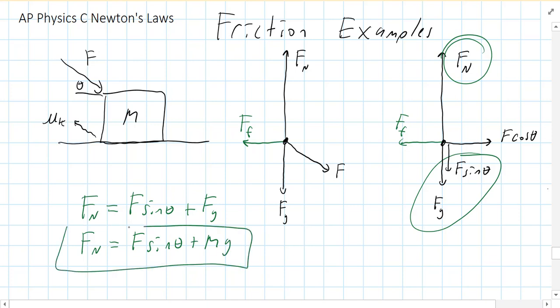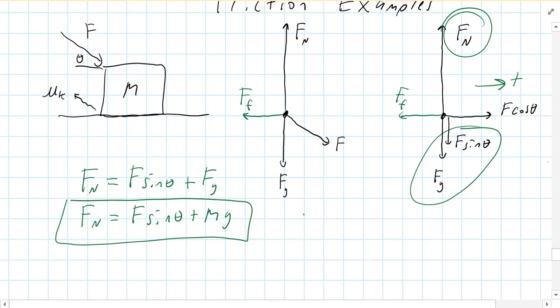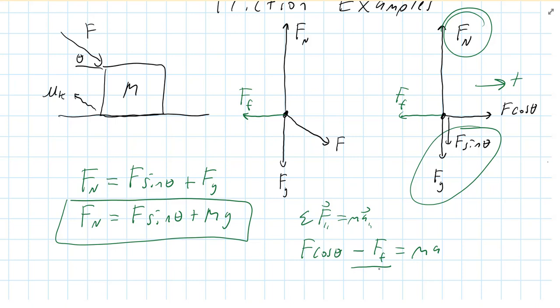Now as for the acceleration of the block, assuming to the right is positive, if I'm using Newton's second law, net force equals ma, and this is now parallel to the motion, so I can put little parallel signs there. Then you would have F cosine theta minus force of friction equals ma. Now, the change here is we have a minus force of friction. We didn't have that in the previous problem without friction. Now, I'm not done yet. I need to get acceleration in terms of the givens and fundamental constants.